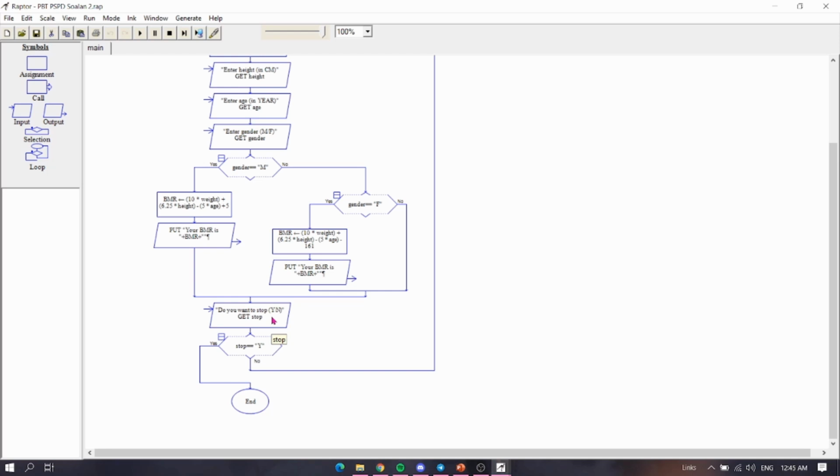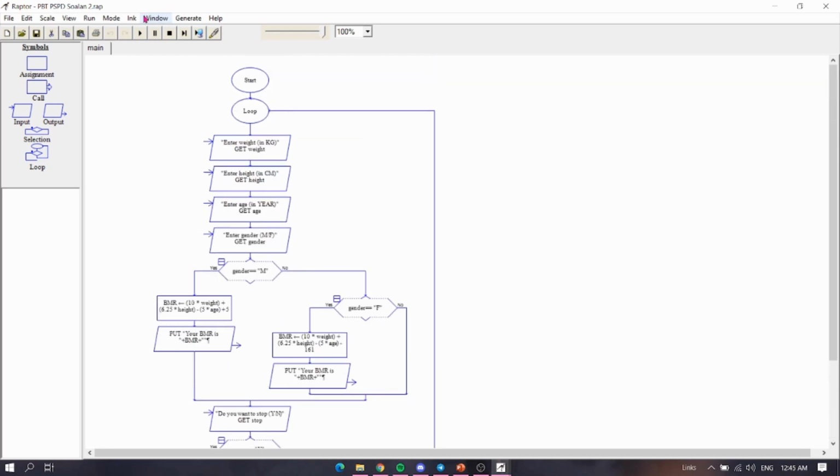So I will demonstrate to you how the system works. So execute to completion, and then first one, enter weight in kg here. How about we put my weight, which is 65, I think 65. Then my height is 180.